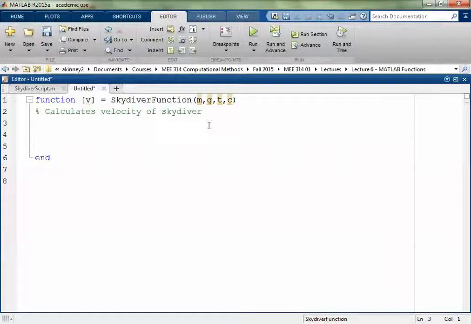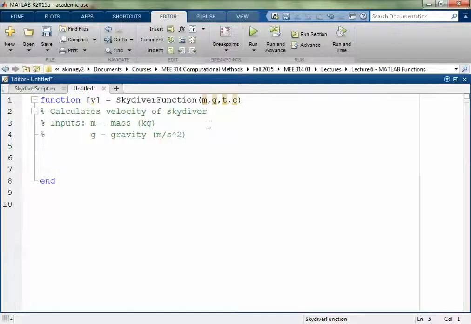And then I like to define my inputs. So in this case, we have inputs. We have m, which is our mass, and that's in kilograms. We have g, which is our acceleration due to gravity, which is in meters per second squared. We have t, which is our time in seconds.